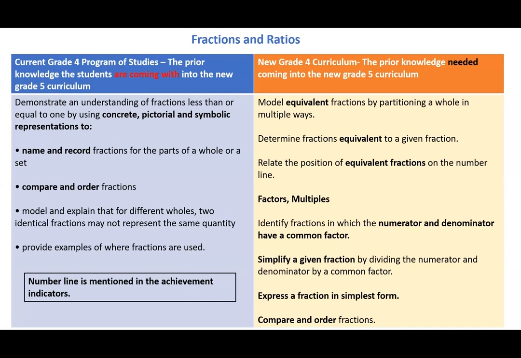But your students that you have now may not have come from that. Even though it's in the achievement indicators, they may have only worked with part of a whole and part of a set. They could compare and order fractions, and to me, that's where the number line would come in. And they can explain what a fraction is and illustrate. If you say, can you show me 1/4? They could do that. Or if you had a circle, which we always used circles all the time, pizzas, cookies, they would be able to tell you what part is shaded quite confidently and provide examples of where fractions are used. So that's about what your students are coming from.